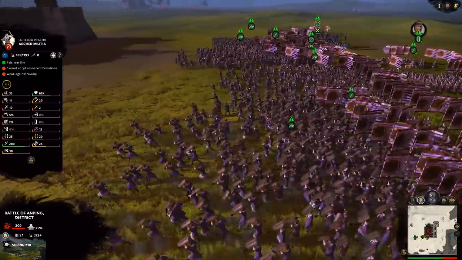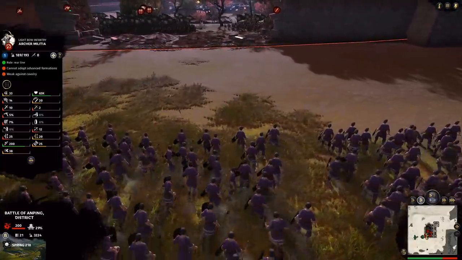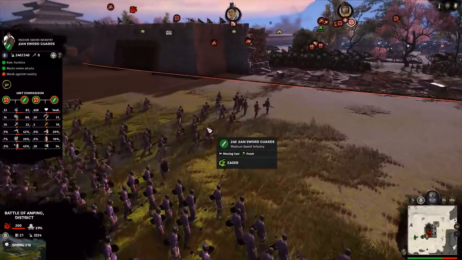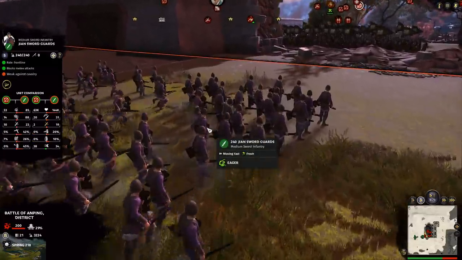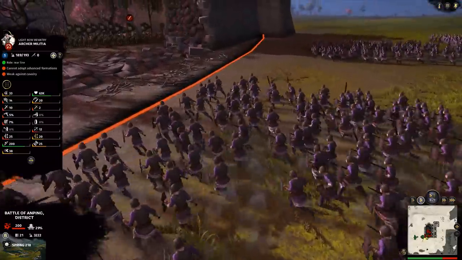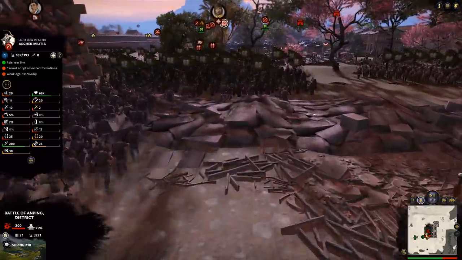No point being in formation, so we're going to break our formation and advance and engage the enemy. Send in our Jian sword guards first, because they're better. It's just sort of bog standard melee, slightly higher defense than the axe infantry. In they go.